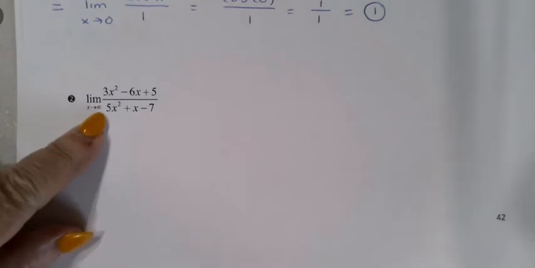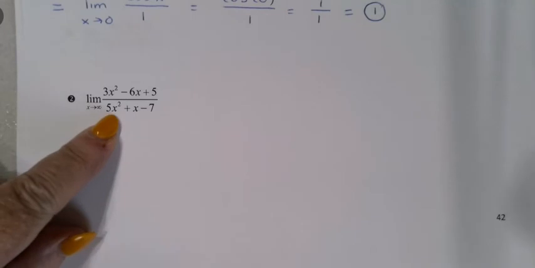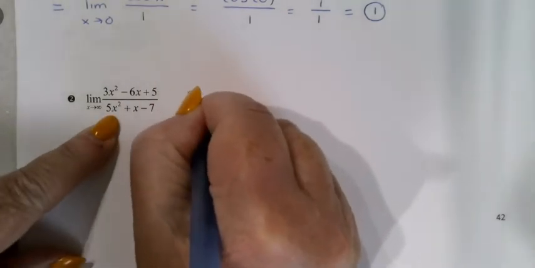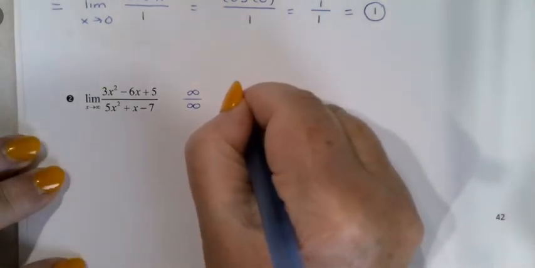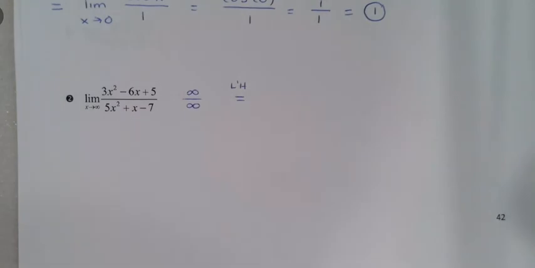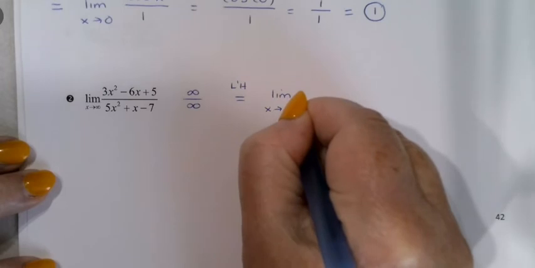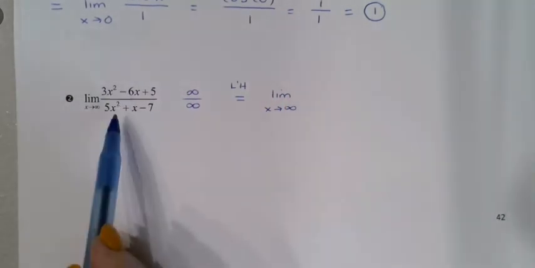Since x is going to infinity, the top becomes infinitely large, and so does the bottom. So this is the infinity over infinity case. It's the second case that L'Hopital's rule applies to. So I'm going to say, great, let's go ahead and apply L'Hopital's rule. It says, still take the limit as x goes to infinity, but now I can do the derivative of the top and the derivative of the bottom.